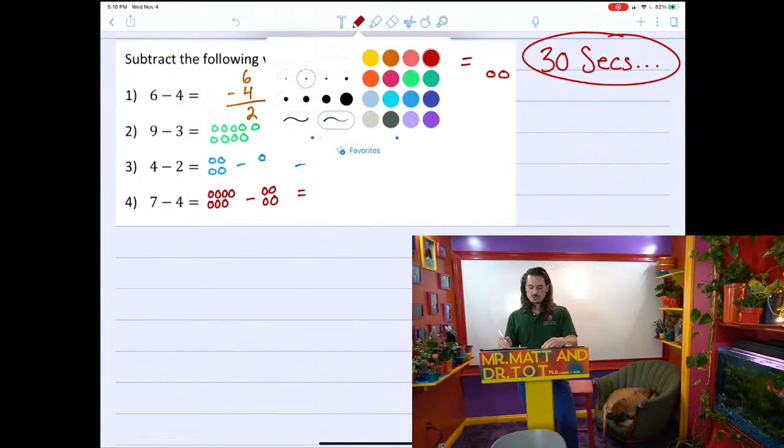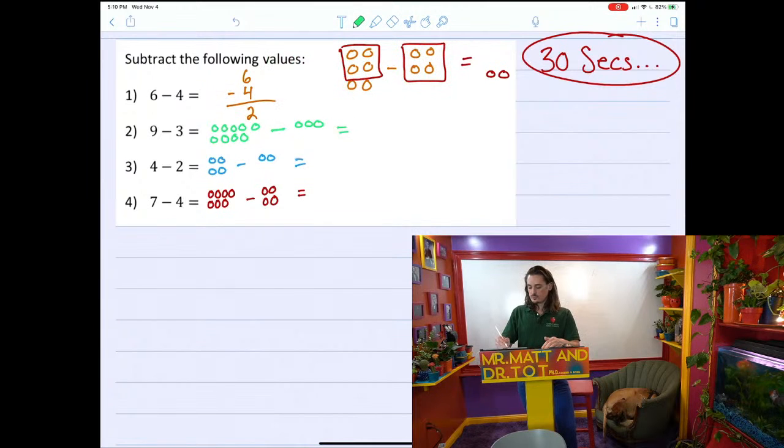Okay, so for number 2, 9 minus 3. If we represent it in a vertical fashion, we have 9 minus 3. So if we have 9 units and we take away 3 of them, notice these 3 units right here we could represent as any of these 9 values. Any 3 of these 9 values we could highlight. And the difference between them would be the result.